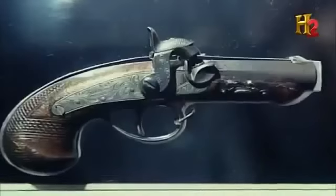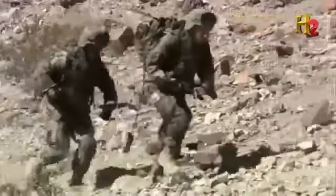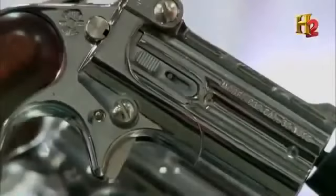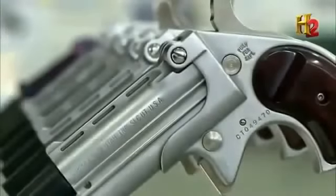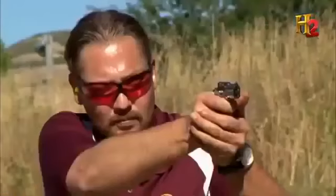Derringers have been manufactured since 1852. With the Lincoln Ascent, and carried farther and faster. Soldiers with small light weapons can carry more supplies and ammunition. And with a tiny handgun, spies and criminals can get away with murder. One tiny pistol developed in the 19th century became so notorious, it ushered in a whole new era of smaller guns.